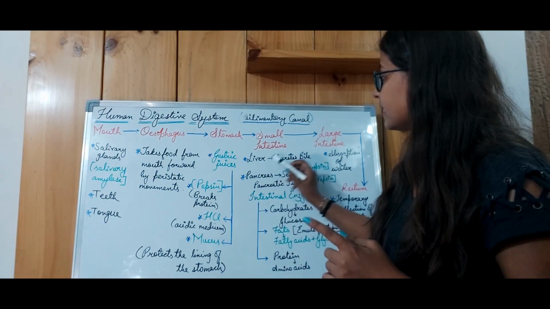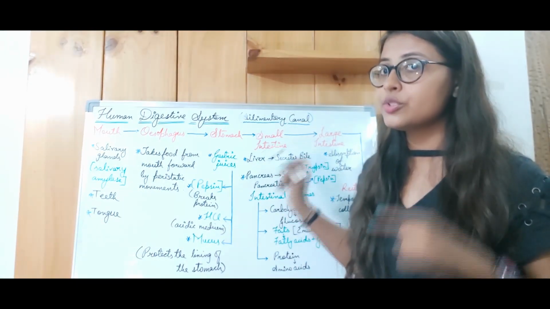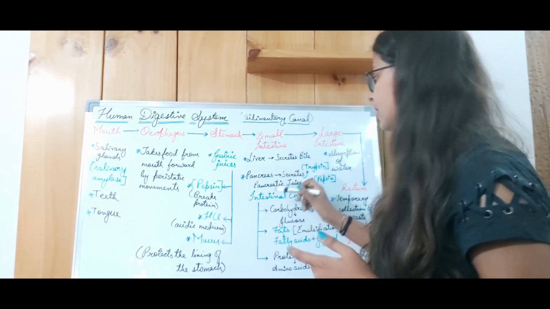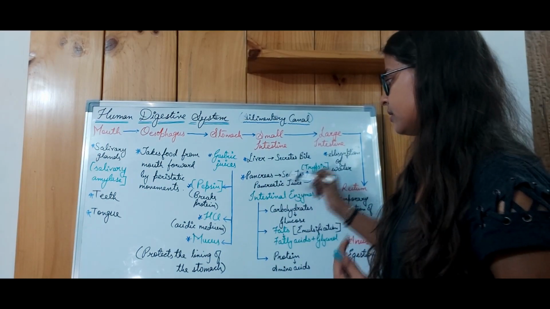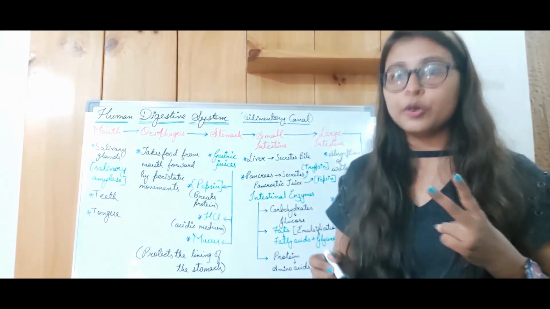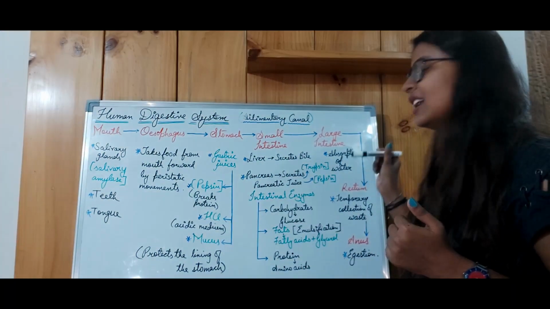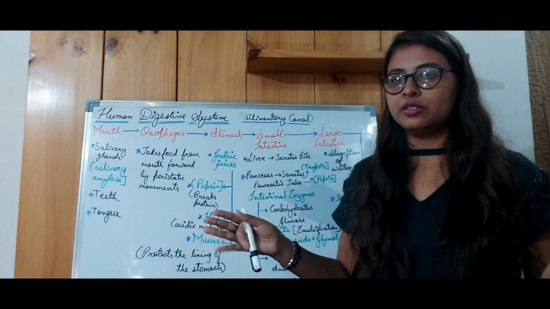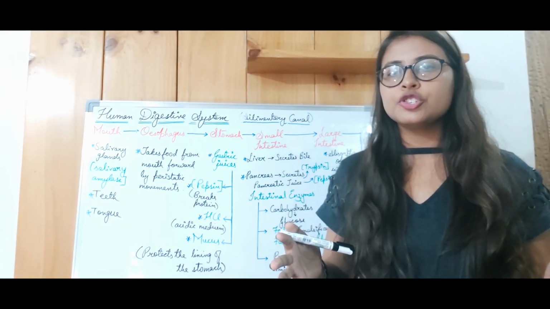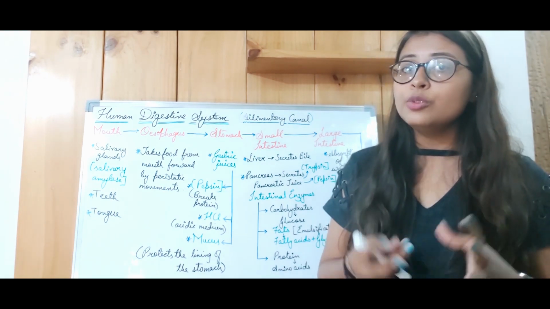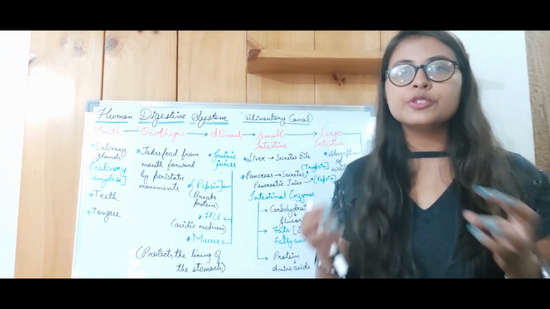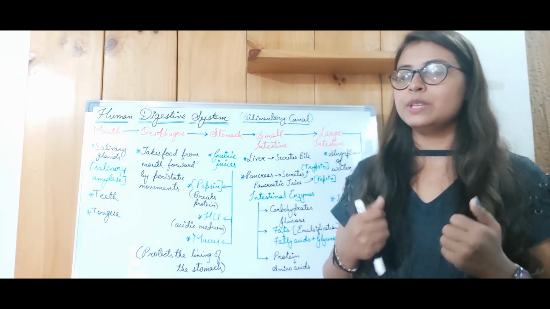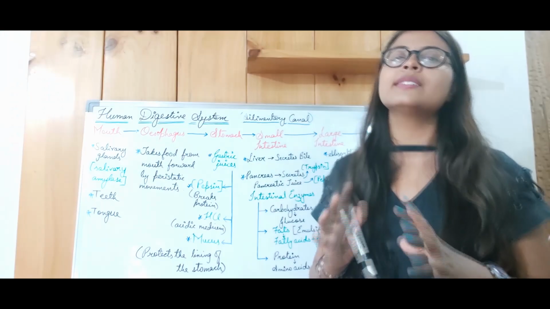So, the liver secretes bile juice. This bile juice is basic in nature, which neutralizes the effect of the acid. The other one is the pancreas. The pancreas secretes two important enzymes, trypsin and pepsin, which help in the breaking of these food particles. You know what basically is the function of enzymes? To break down larger molecules of food into smaller ones so that they can be absorbed into our bloodstream and transported to all the cells of our body.